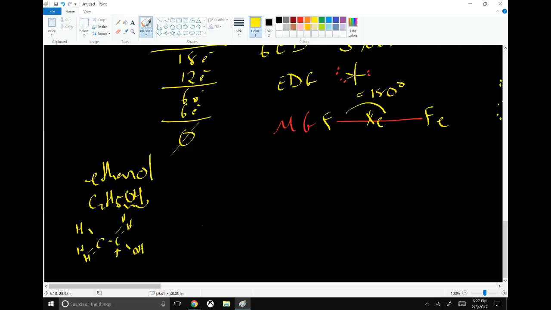So we'll focus on this carbon. We have CH3, OH, H, H. So even though that carbon on the right is bound to lots of different things, it still only has 4 electron domains. It still has a tetrahedral geometry. It's going to be slightly distorted from a perfect tetrahedral geometry just because you have a hydroxide and a methyl, or sorry, a CH3. Those are different atoms, different elements.